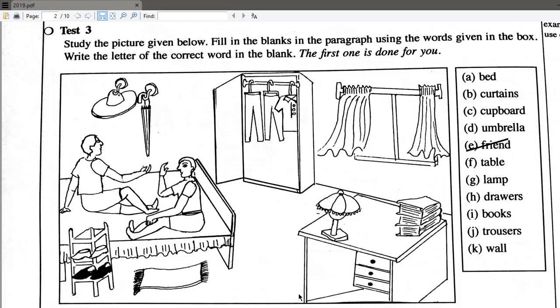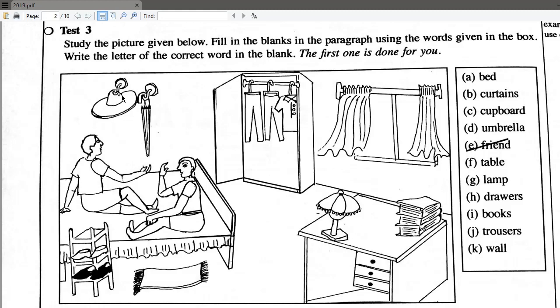Let us go to test number 3 now. Test number 3, my dear children, is a skill of gap filling. As you already know about this activity, you are given a picture or an illustration, and you should be able to extract the information from various types of text, in this case a picture. So we see whether you can identify the words, whether you can identify the actions, can you read the picture. So after reading the picture, can you fill in the blanks? This is what we are focusing on in this particular activity. So in this activity, my dear children, you can see this picture or this illustration, there are two boys, right?